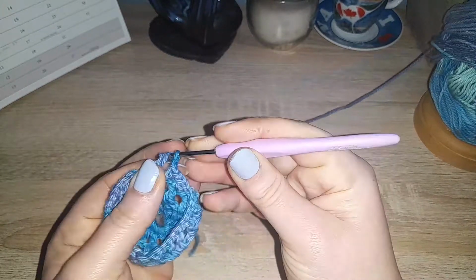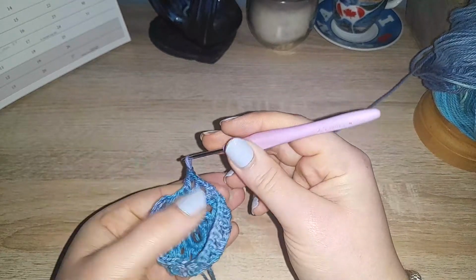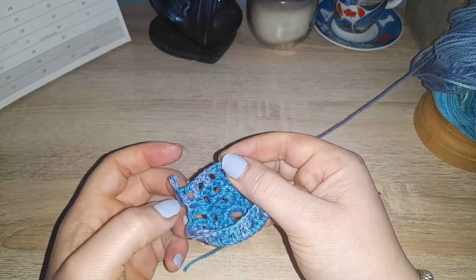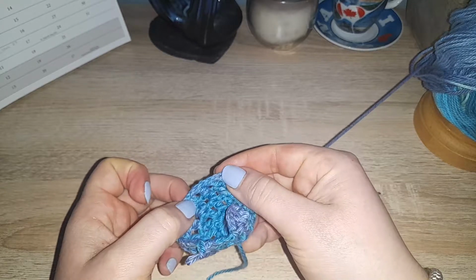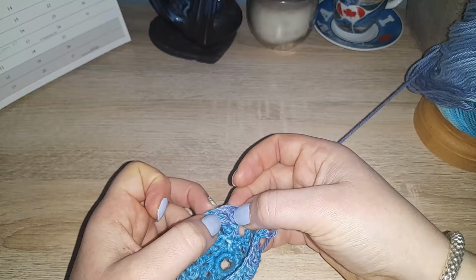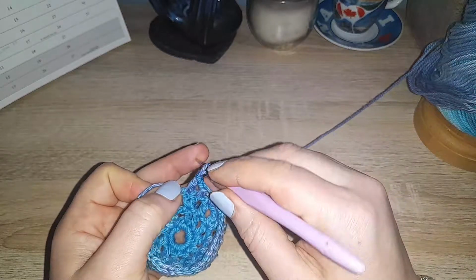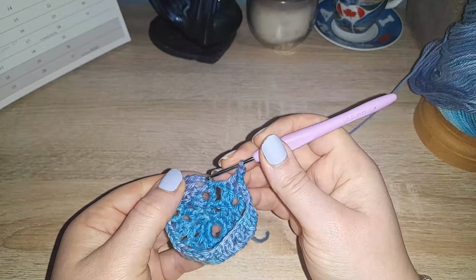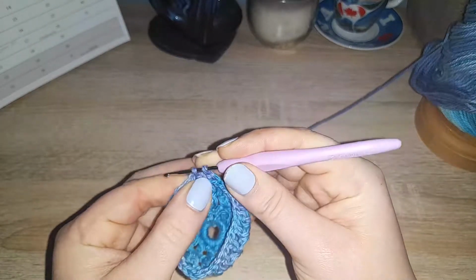And they are reusable. Now at this point, chaining 1, and I'm counting before I slip stitch. So I need 18. 1, 2, 3, 4, 5, 6, 7, 8, 9, 10, 11, 12, 13, 14, 15, 16, 17, 18. So I got it correct. And we are slip stitching to the third chain again. 1, 2, 3, 4, a slip stitch.